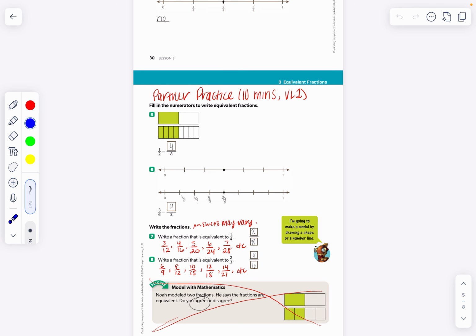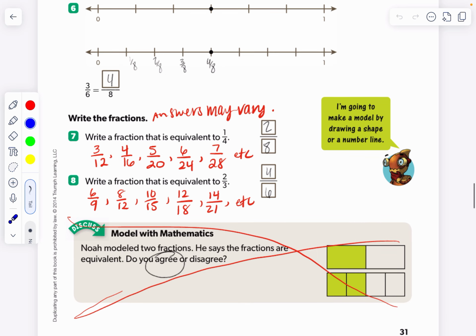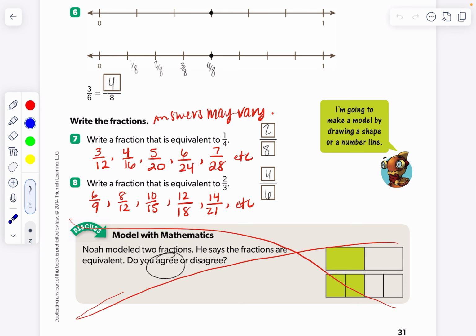So from there, students are going to work for about 10 minutes with a partner at a volume level 1 on the following questions. They are going to have to determine equivalency based on the models using ideologies we learned yesterday. But then for questions 7 and 8, they are going to have to find an equivalent fraction. Now, in their core blocks, students should already know how to create equivalent fractions, even equivalent ratios. So I don't anticipate that they will struggle.